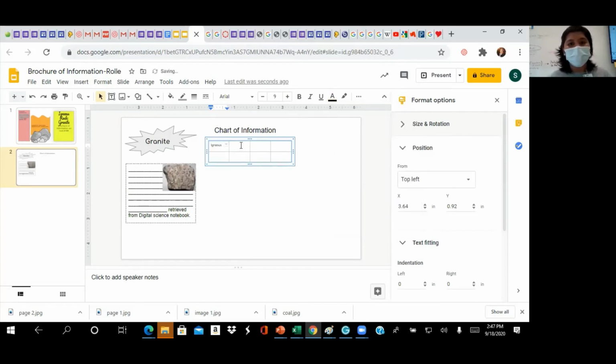Igneous. Okay, rate of cooling. I can always adjust the font size anyway, so it's fine. And then the texture, just to make it proportional. And then the origin, like where it came from.